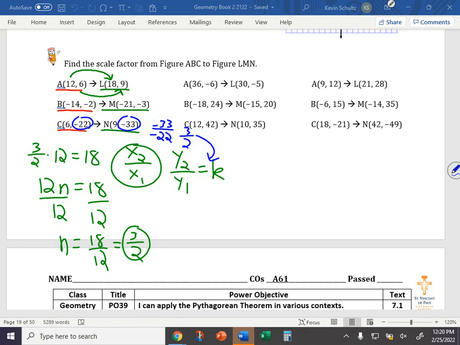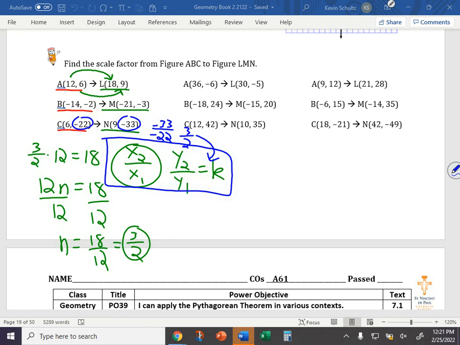Right? So I give you 3 ordered pairs, but the scale factor is going to be the same for all of them. So you don't have to do it for every single one. You can find it just by looking at your first ordered pair, then maybe picking one from a second or third ordered pair just to check your answer. Make sure that scale factor matches your first. But this is your formula to find scale factor, right?